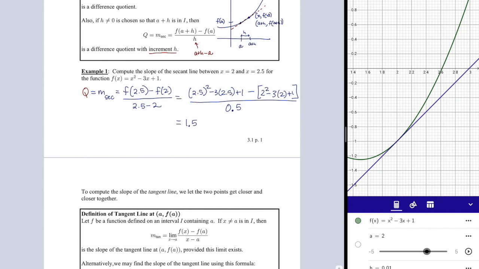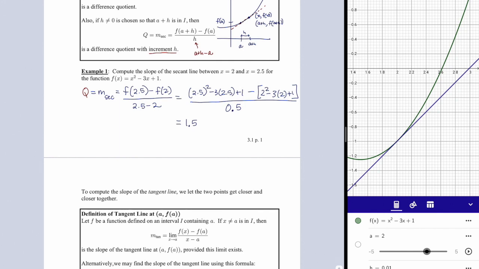And I have set up for us a function that's going to show us the picture of the secant line for a fixed a value and a fixed h value. And then we'll be allowed to slide those around. So you can see here I set up this function down below, g of x equals f of a plus h minus f of a divided by h. And you can recognize that as a difference quotient. And I don't have a fixed a value and I don't have a fixed h value. I'm going to let those slide around.